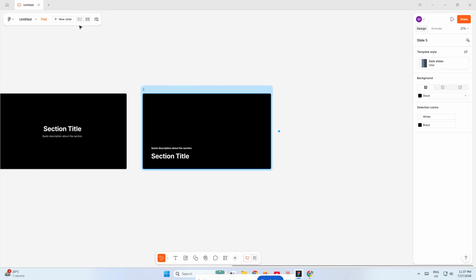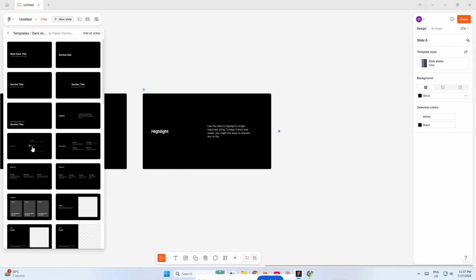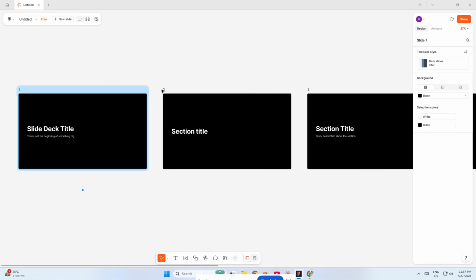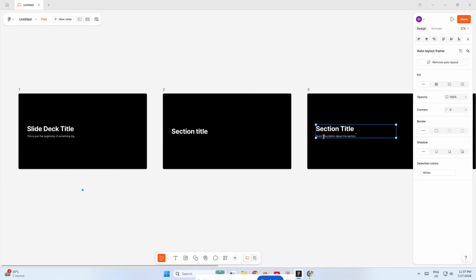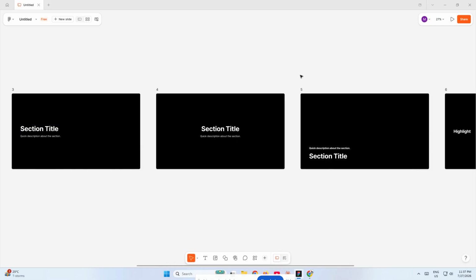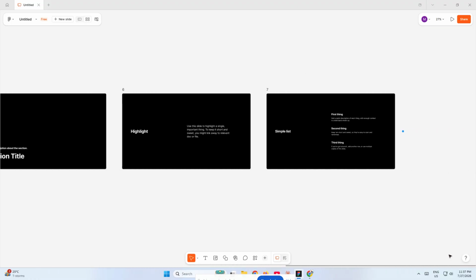As you organize your slides, think about the order of your message. Put your title slide first, then your problem or introduction slide, followed by your main points, supporting visuals, and your closing slide. Using grid view helps you spot gaps in the flow, duplicate sections, or slides that need to be moved around. It's one of the best ways to keep your presentation clean and easy to follow.